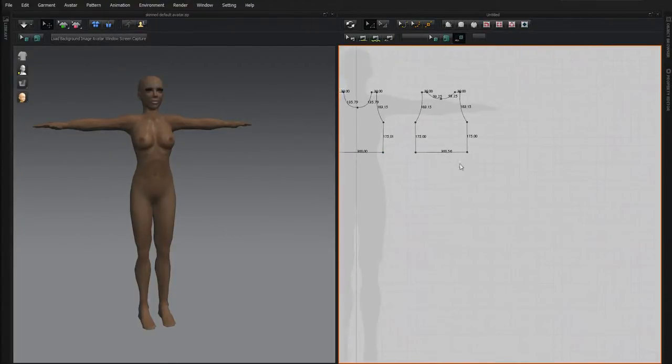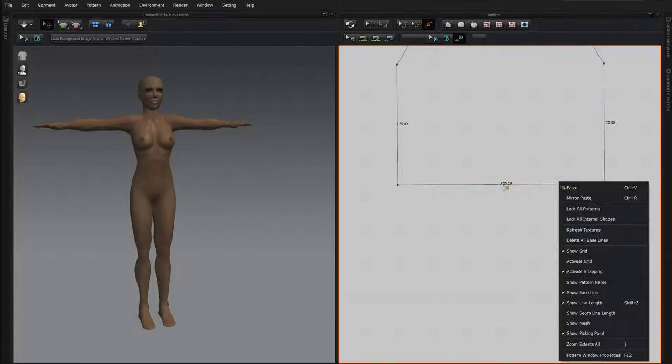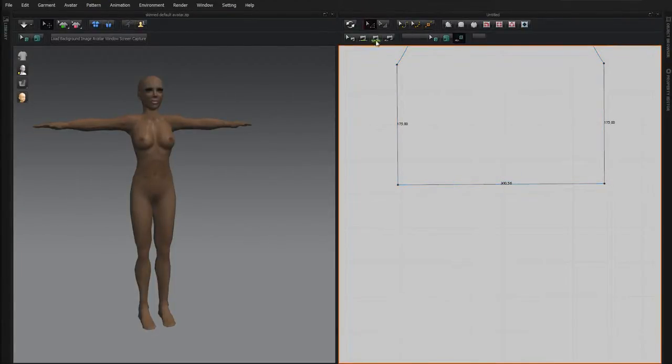Come over to this one, and even though it's only 56.56, let's do it anyways. Click here. Oops, wrong button. Click here and split line. And where's my split line length?